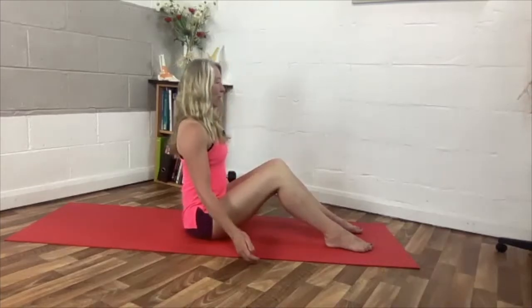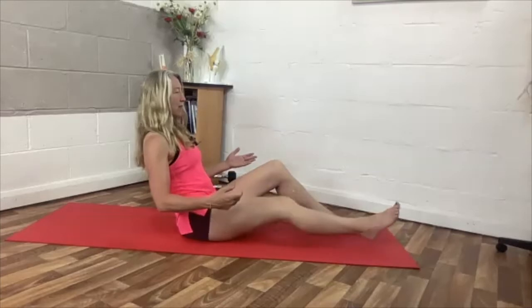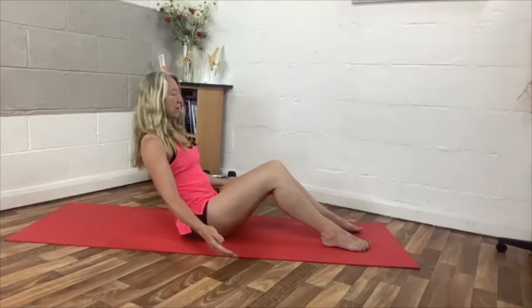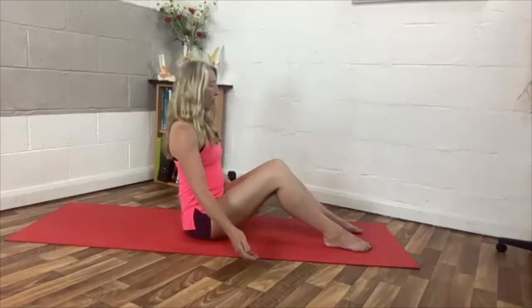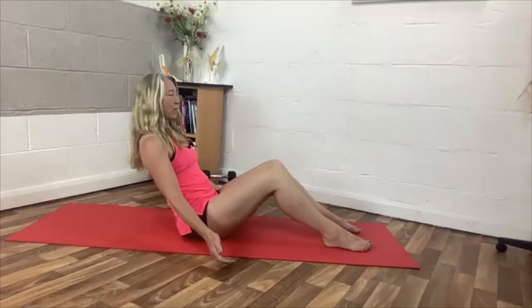Down for 3. 1, 2, 3. Hold. Keep the hip flexors relaxed. Just working the abs. Neck and shoulders relaxed. Bring it back up for 1, 2, 3. Down for 3. 1, 2, 3. Hold. Bring it back up for 3.